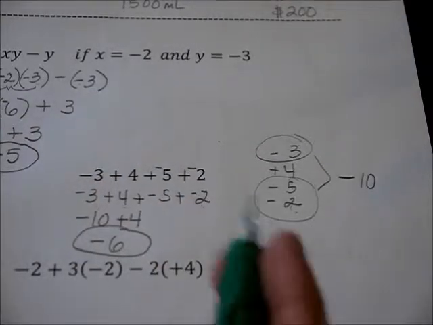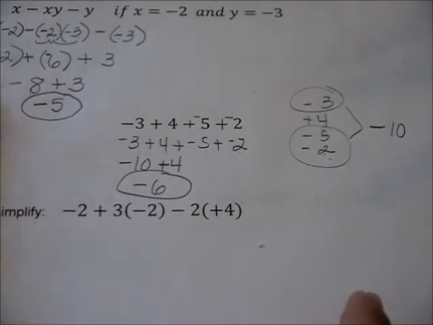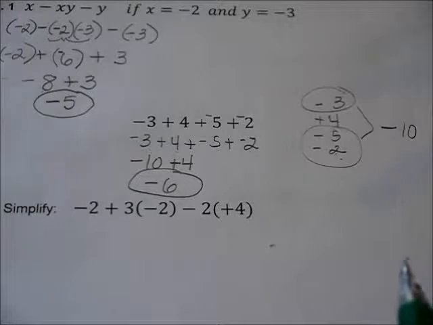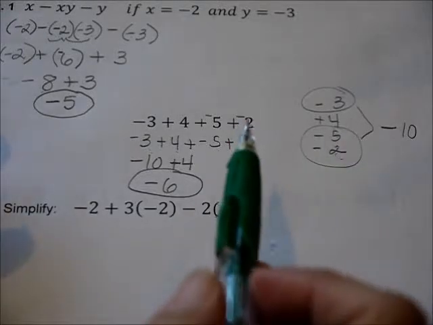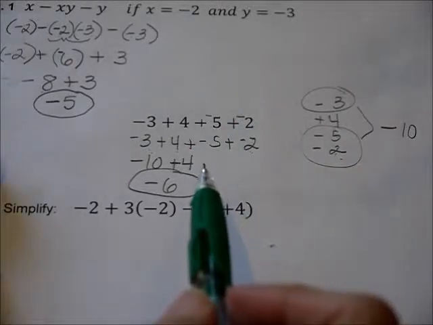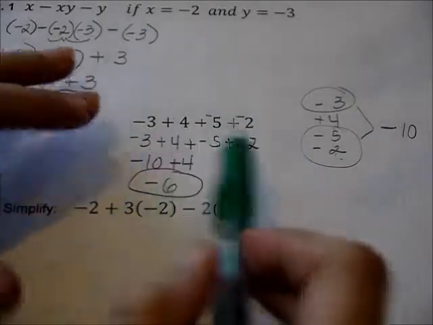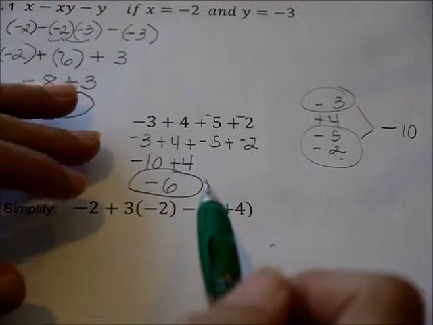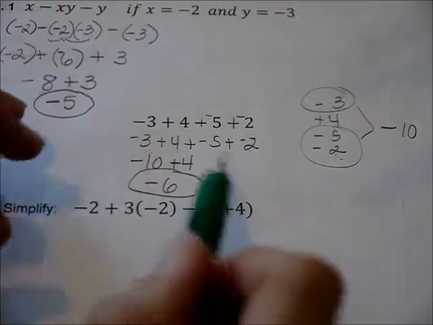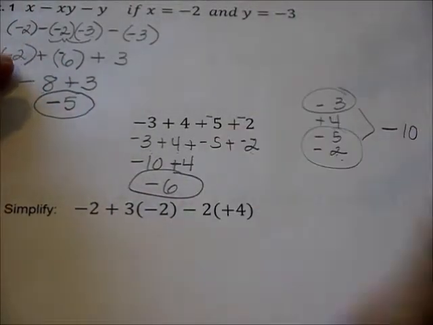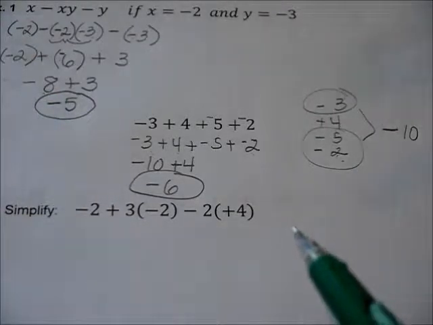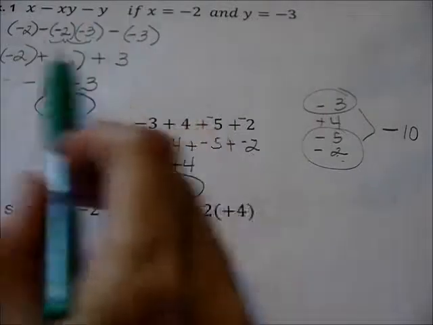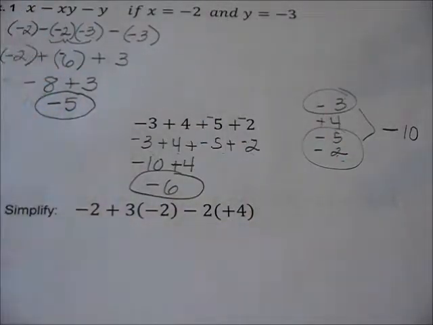Okay, so we're just getting used to seeing this stuff all different ways until your brain can really understand how to do integers. So for some of you, you might already be able to see this, or you've done it last year, but I'm still going to repeat teaching this for a little while until I feel like everybody really understands adding and subtracting positives and negatives when it does not look nice and tidy with parentheses.